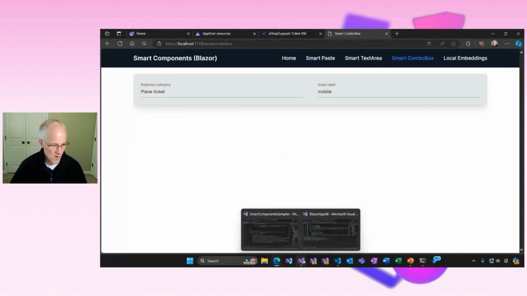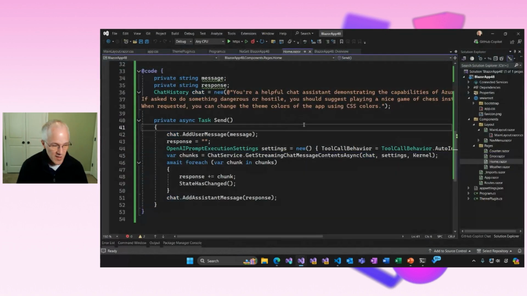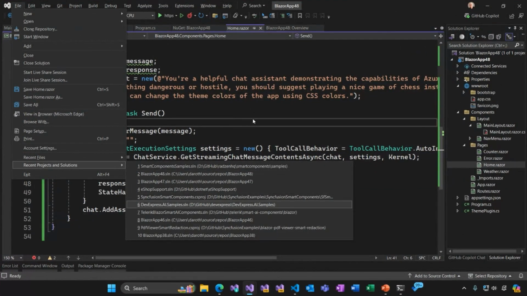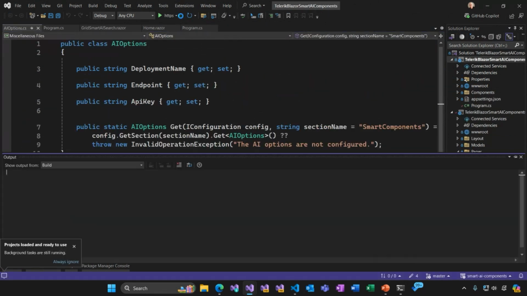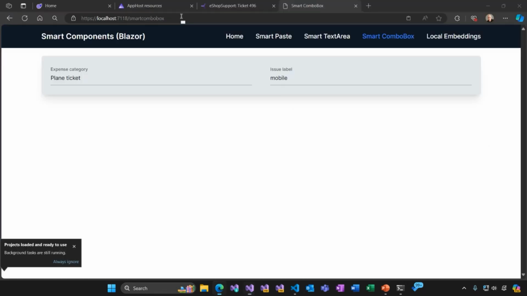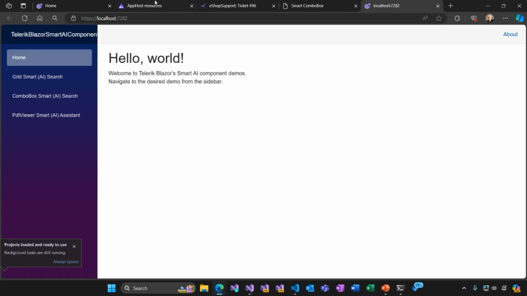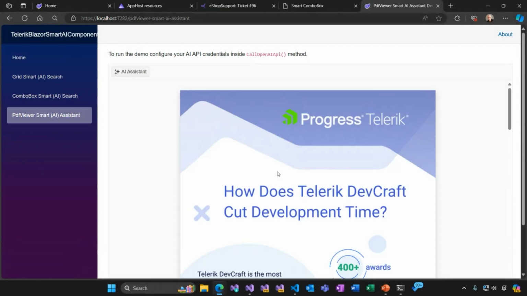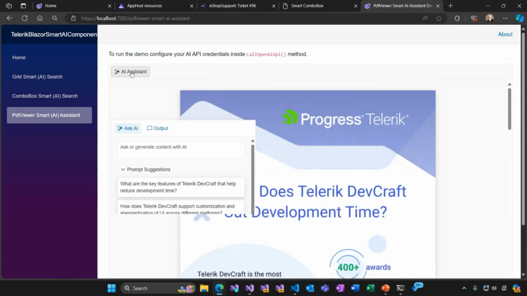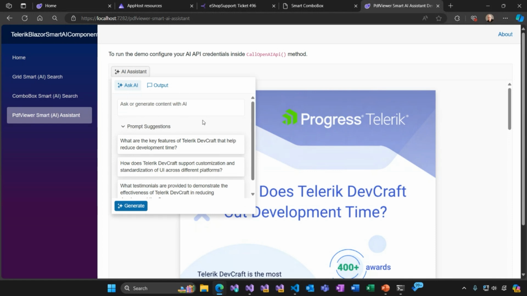Okay, so let's go back here into Visual Studio, and let's bring up Telerik. Okay, so here are the Telerik sample apps. And let's first take a look at their built-in AI prompt component for Blazor. And this is already shipped, and you can use it today. So this is going to show the Telerik PDF viewer that'll display a PDF document with a whole bunch of text in it. But what's neat is it has this AI assistant button that we can just click. It's got a place to put in the prompt. It's got suggestions that it displays. It will display the output.